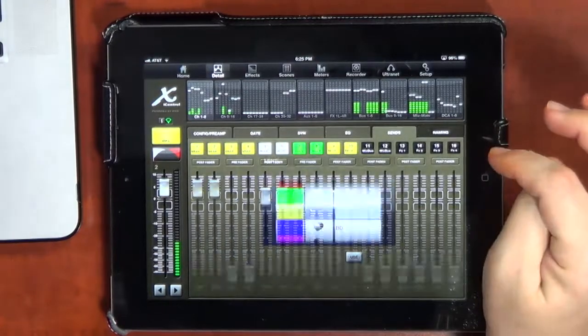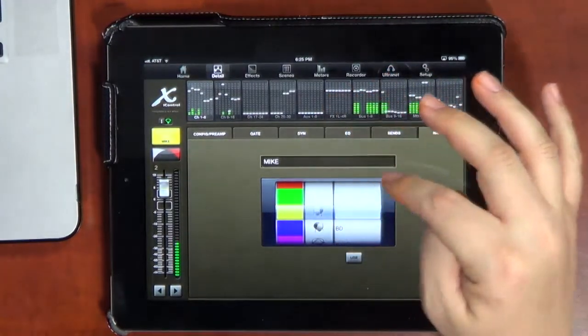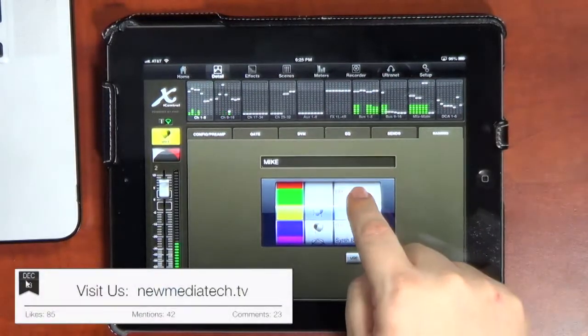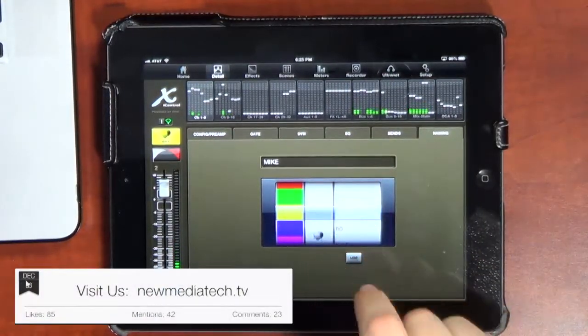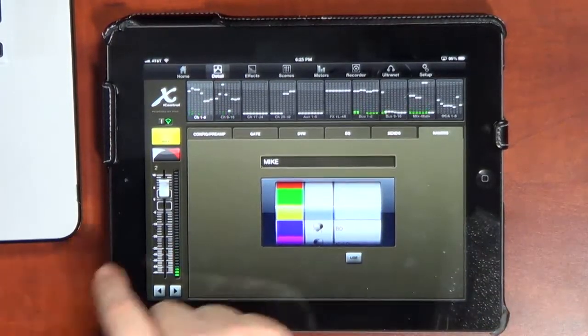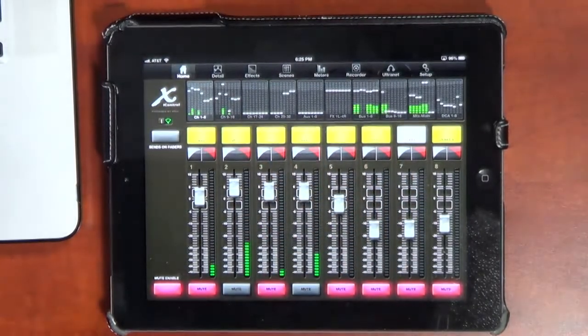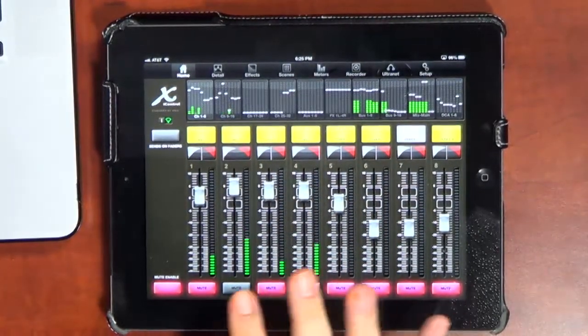And then we come back here, and this is the naming. This is where you set the color and what it's called. And you can actually add pictures there if you want to as well. And there's some pre-done things in here you can pick as well. So I'm not going to change that necessarily. So let's go back to home. And you see we're back where we were before with this.